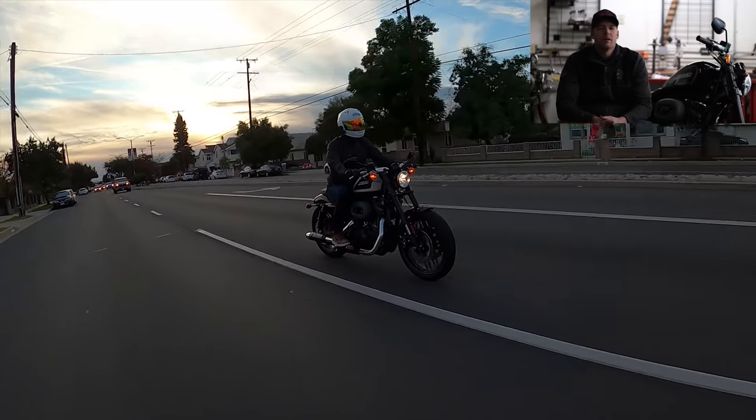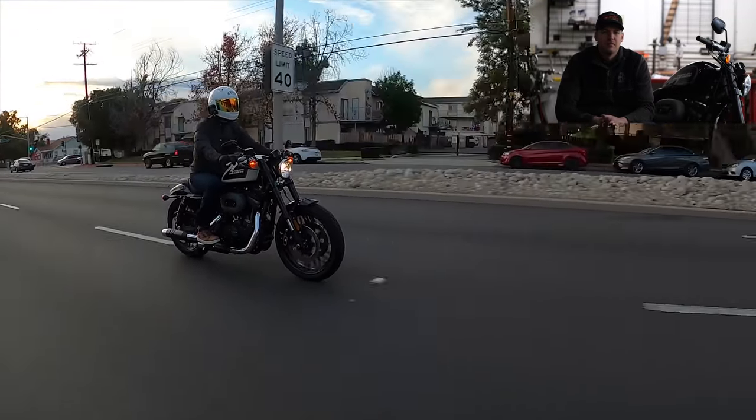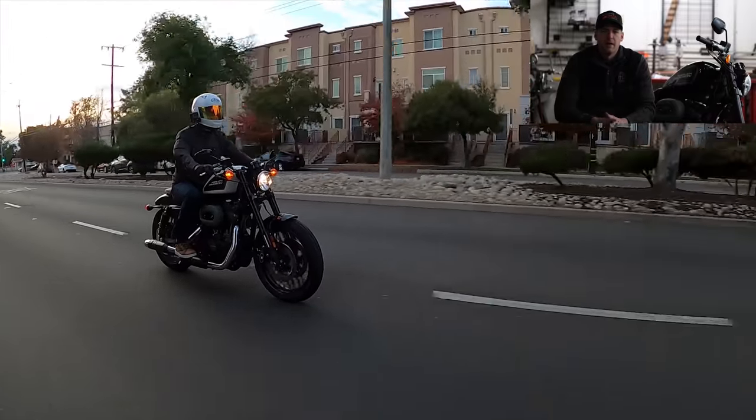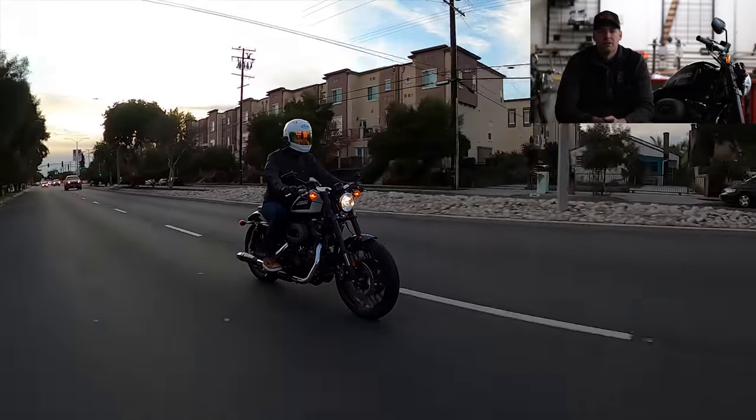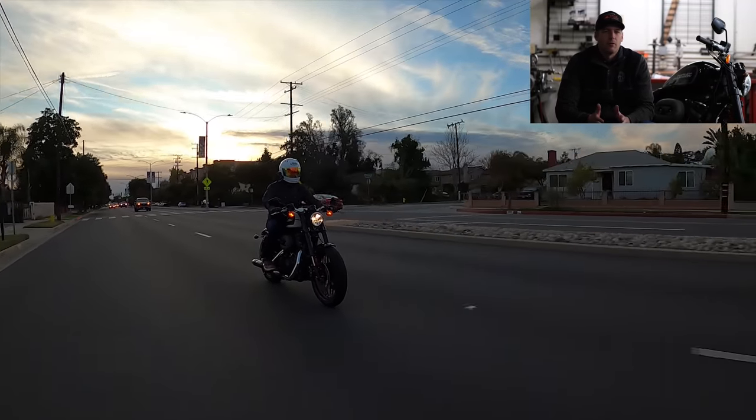But overall, yeah, I love the Roadster a lot. It's a cool bike. I'm glad Harley-Davidson made it. It definitely fits a certain niche in the lineup, especially the Sportster lineup, that I think was unfulfilled for a long time. My last piece of advice, I usually like to talk about who these bikes are best for.